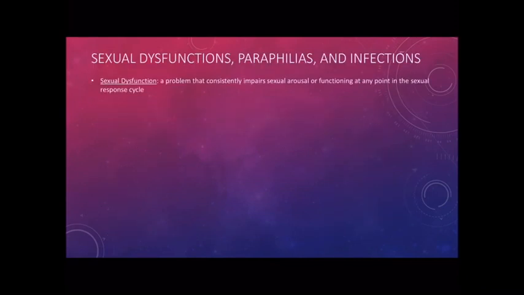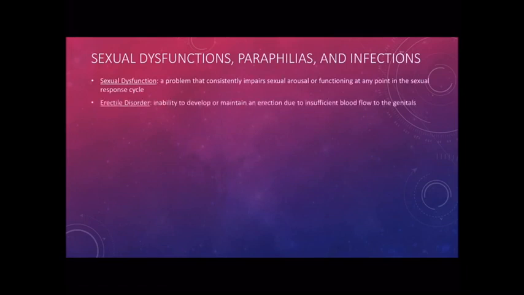Okay, sexual dysfunctions, paraphilias, and other sexual issues. A sexual dysfunction is a problem that impairs your ability to complete the act of sex. So it impairs some stage of that sexual response cycle: excitement, plateau, orgasm, or what's the other one? Starts with an R. Resolution. There it is. So a sexual dysfunction actually impairs your ability to complete the act of sex properly.